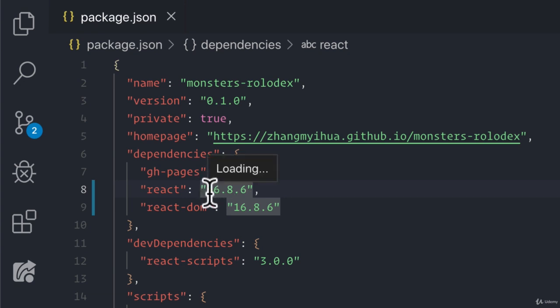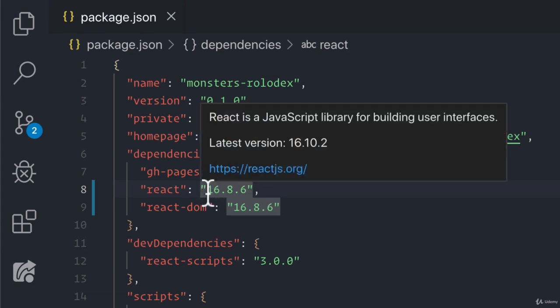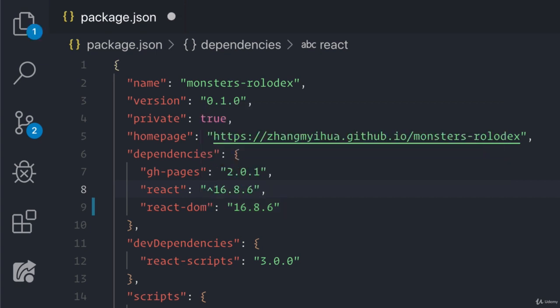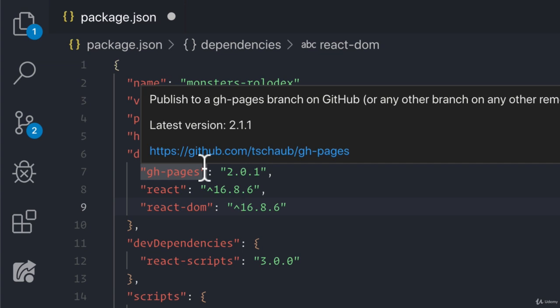So if you have used Create React App to create your application, as you've been following on this course, you may see that there's this little caret symbol in front of your version. All that means is that this is a rule that tells whatever package manager we're using, whether it be Yarn or NPM, whenever it sees NPM upgrade or Yarn upgrade, to update to the latest stable non-breaking version. So if you see this caret, then whenever you installed your package, even if it's 16.8.6, it will try and get the latest version.